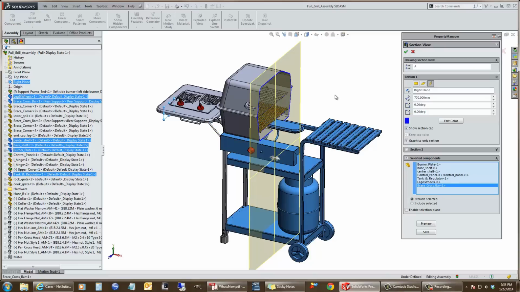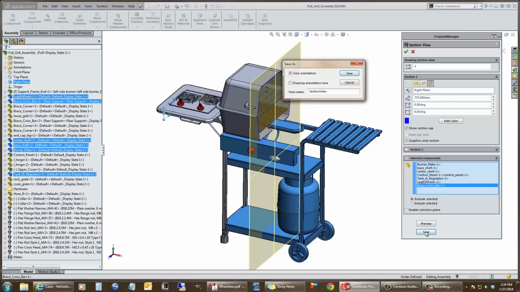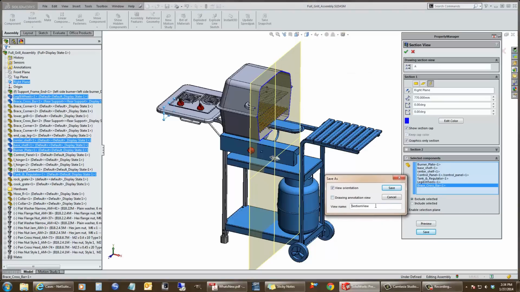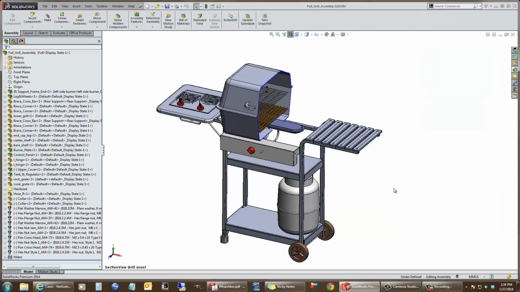I like that particular viewing, and I'm able to see much more of my assembly, and I wanted to be able to section up in the grill area to help me identify that burner plate. At this point, if I want to be able to come back to this view easily, I could even click on the little save button here. It pops up a view name that I can save. I'll save this as section view grill area. Save. That exits out of the command itself, and it gives me back just the sectioned piece.